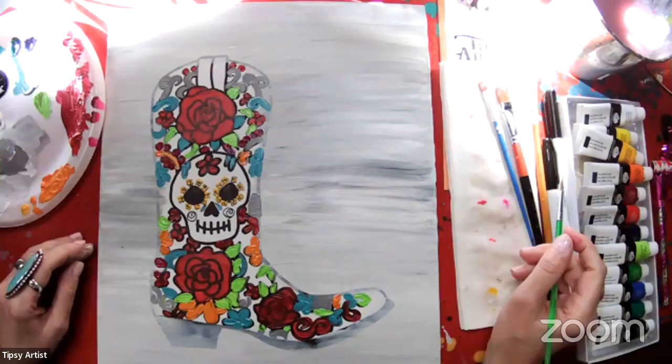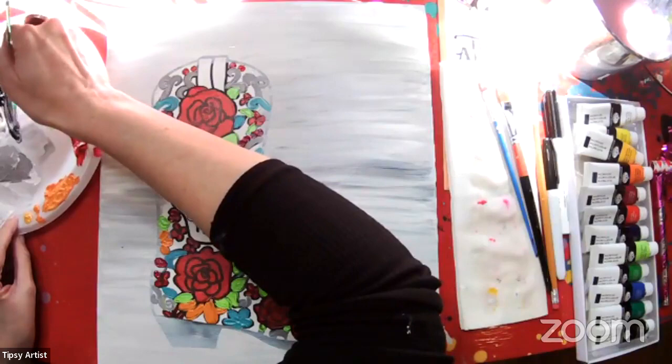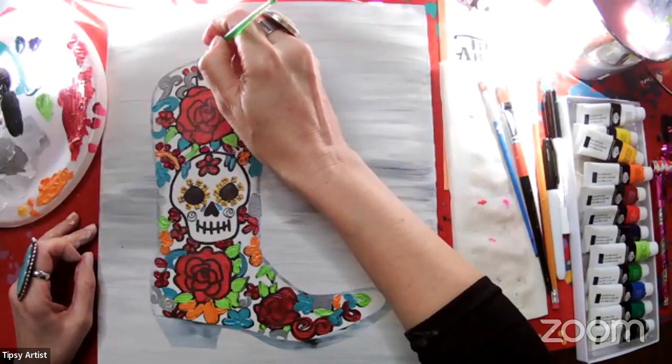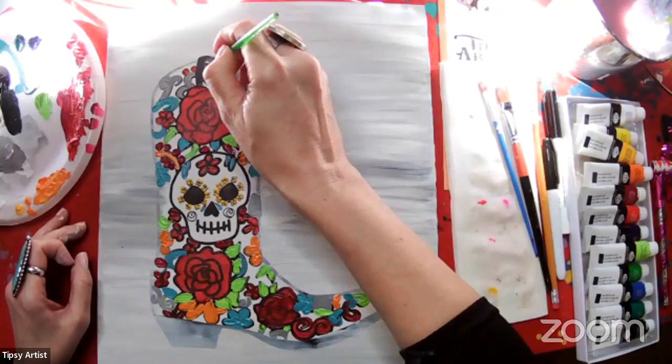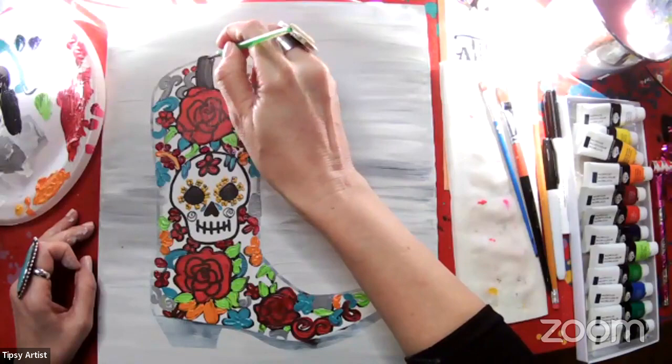All right, so now we're going to go ahead and start to work in our black. And if there's parts that I want to be not just pure black, but a little bit more shaded, I'm going to add just a tiny amount of white to do a really dark charcoal color. So I'm going to do that here on this part of the bootstrap. Let's add a little touch of white here to do a nice little bit of shading there. All right, now let's go a little bit darker nearby.